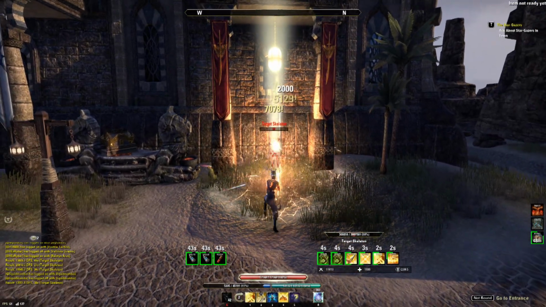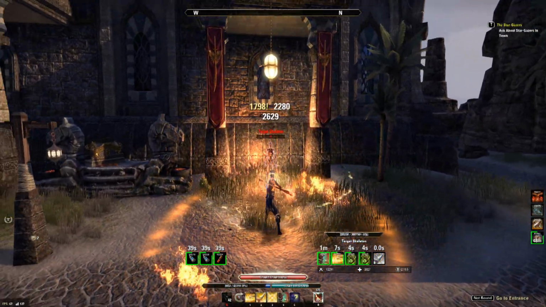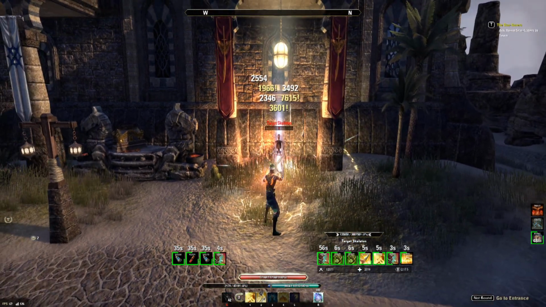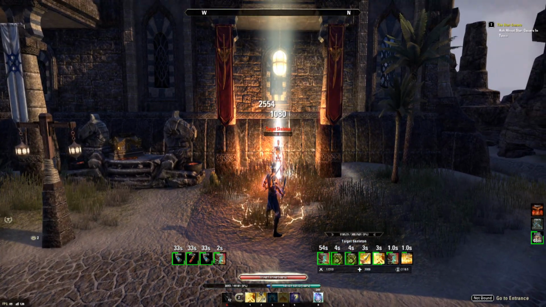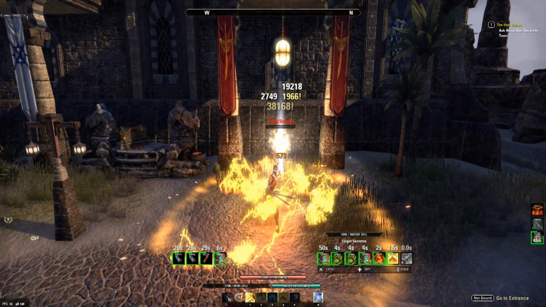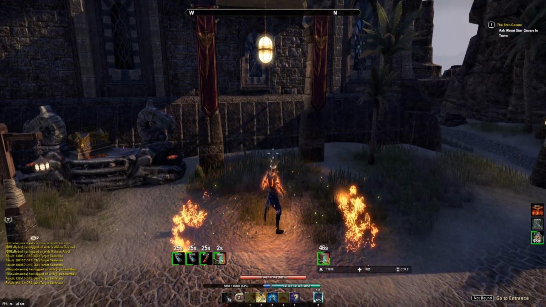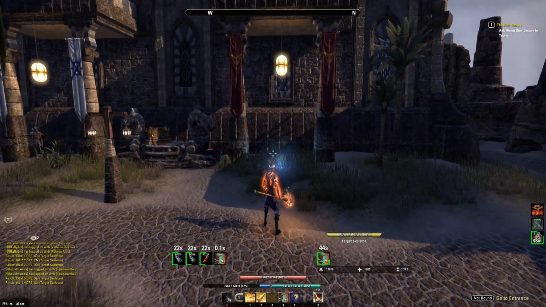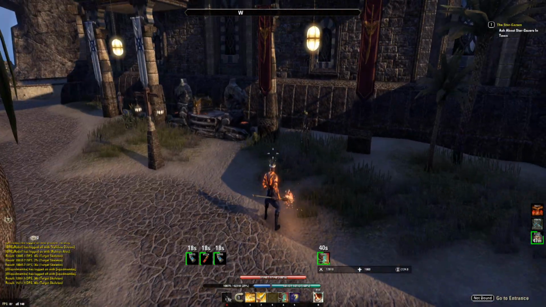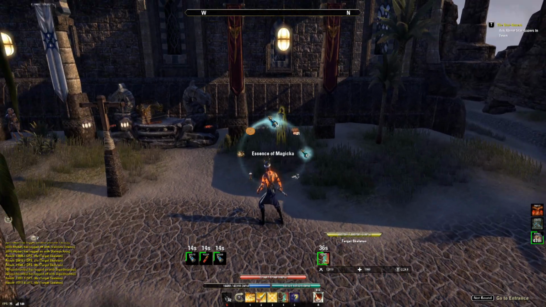Right? And I'm out of magic. But yeah, you get the idea of what it takes to get the rotation down. So a good rotation, like I said, this is without any magicka from any healers or any synergies to activate and so on. This is just by myself here.